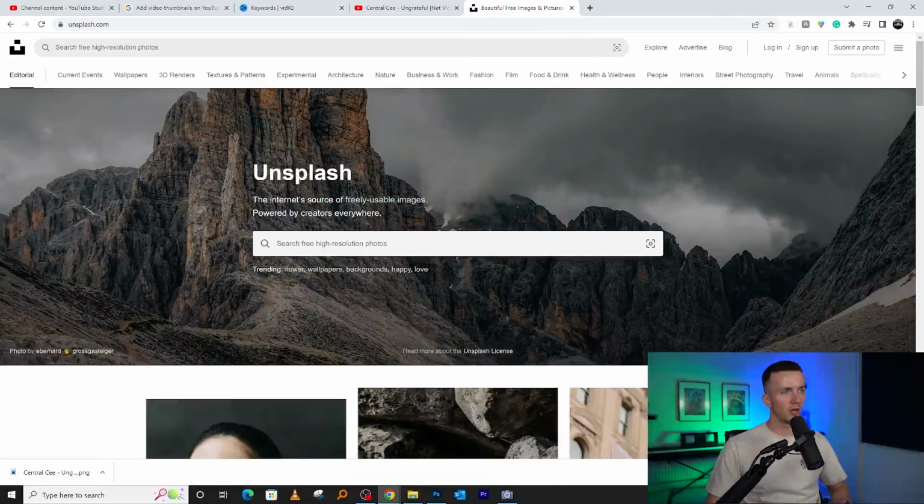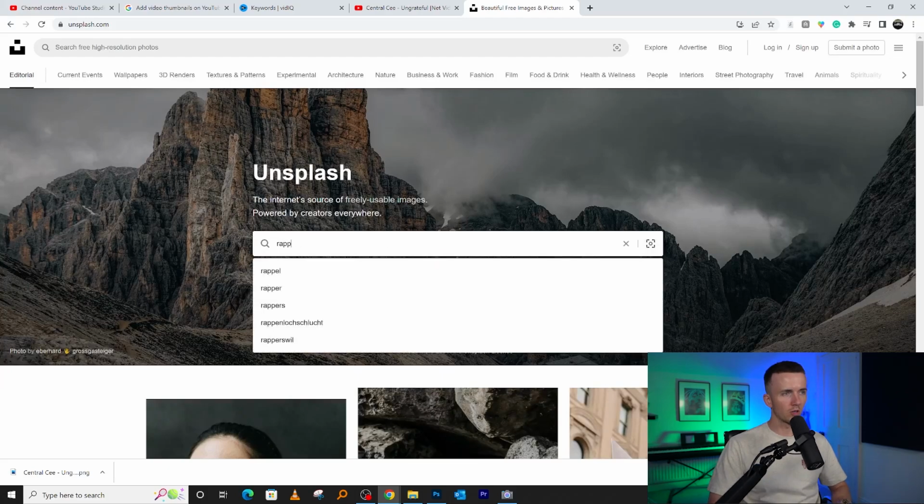If you want to stay safe, then what I'd personally recommend doing is using a site such as Unsplash, because this is a royalty-free image site, meaning you're entitled to use these images. This one's really good too because all the images are really high quality. They have loads of different images on here, so you might want to start with something like this. It just depends what theme you want to go for. But I'll show you what I usually do to an image and how I edit it.